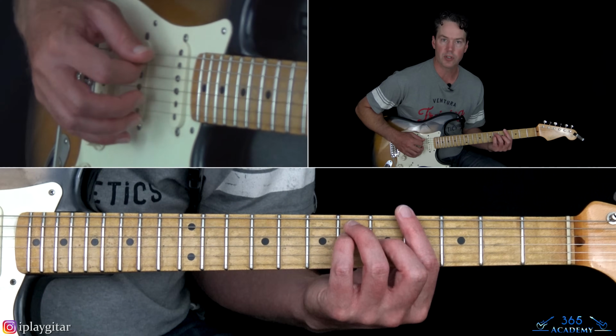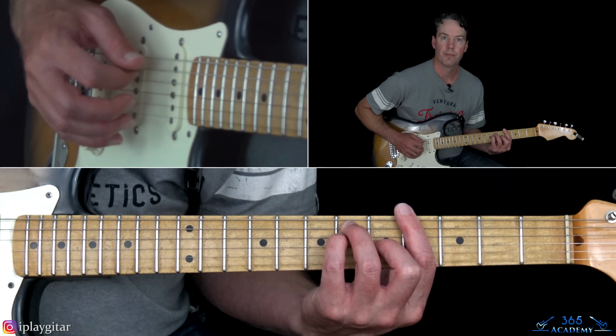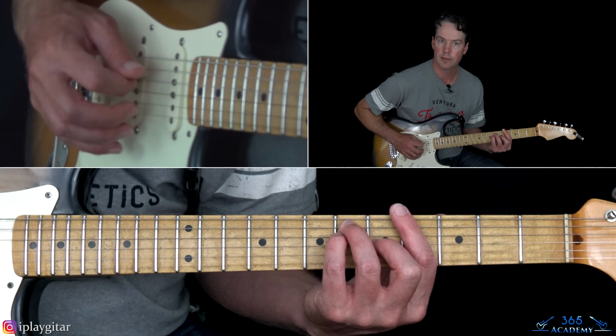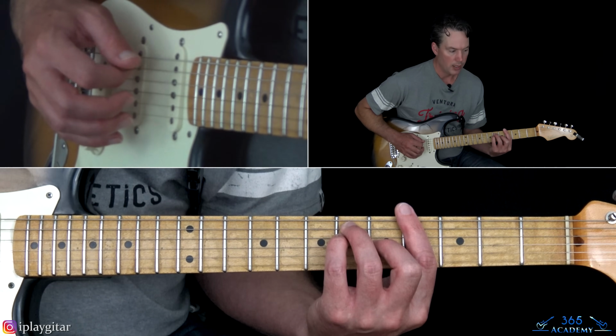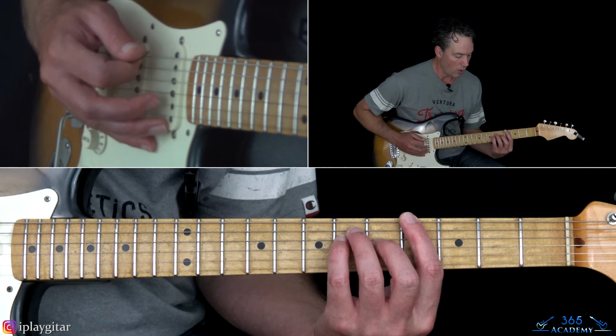But the picking, when you first start, is not going to have the 6th string in it. So we're just picking those same four middle strings again, from the A string, across to the B, back down to the D string. Now here is where the harpsichord part is different from the guitar part that John Lennon plays. This is the two notes that they harmonize each other, but they're not in unison like the rest of the part. So it's right here.